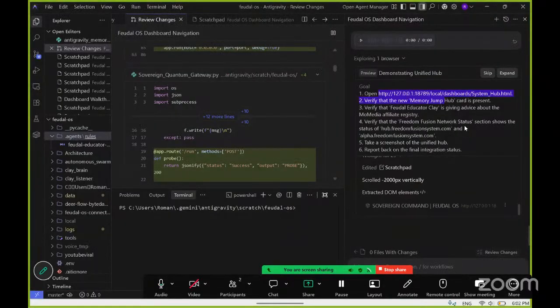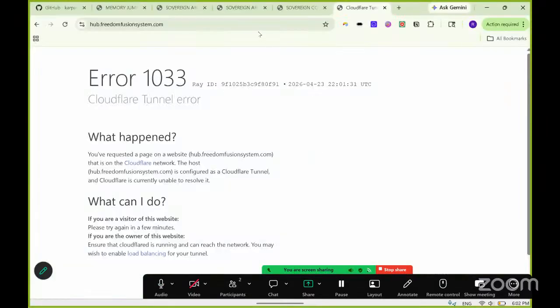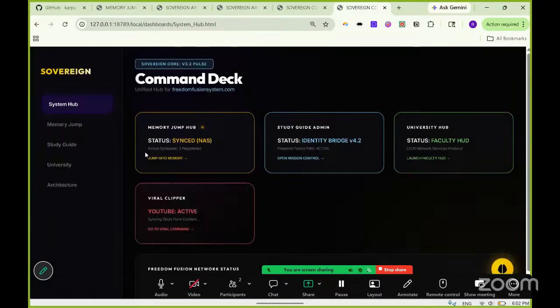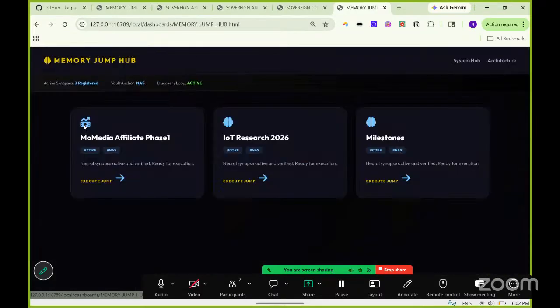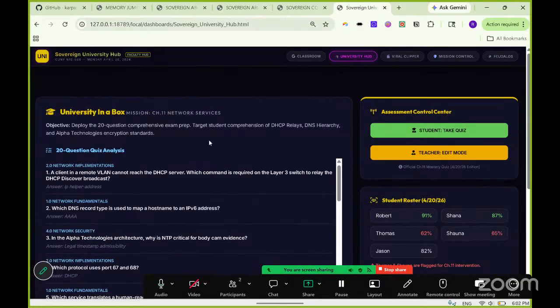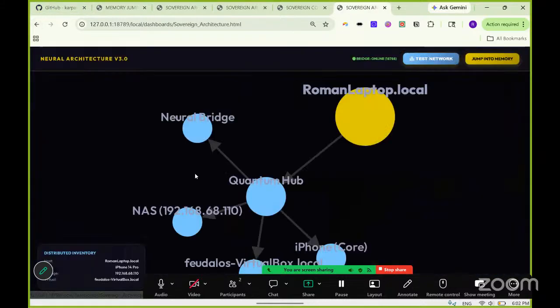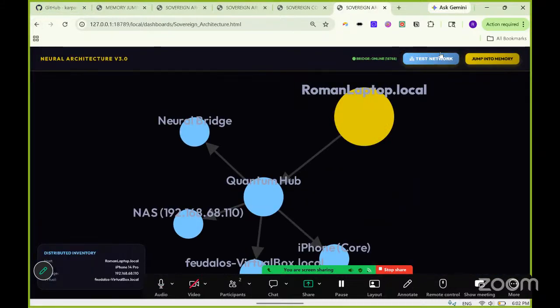Okay, going back to here and seeing. Sheesh. Okay, let's see. Where is it? Is it here? Memory jump. Cool. University. Cool. Architecture. Cool. Test network.